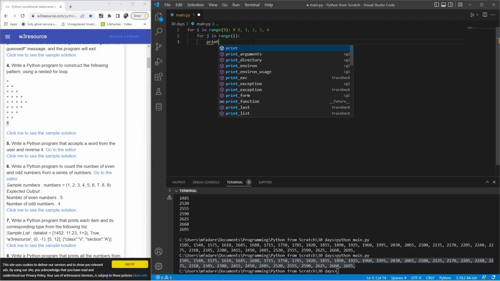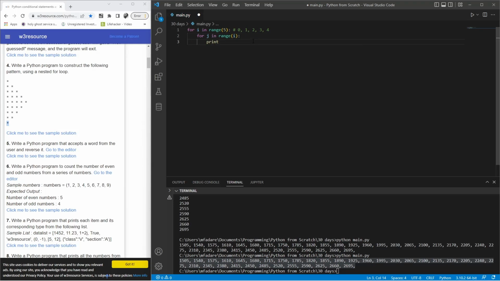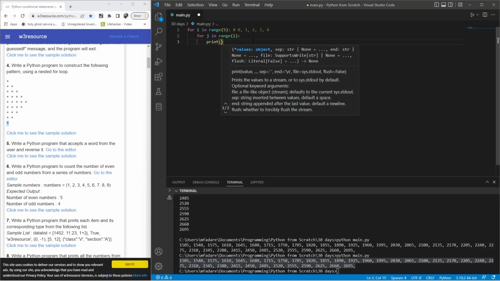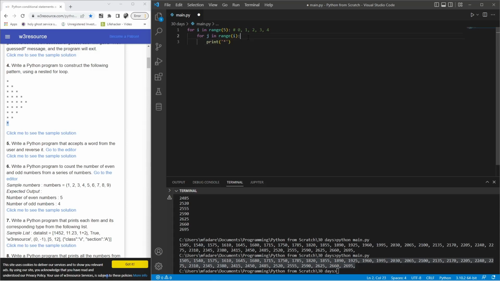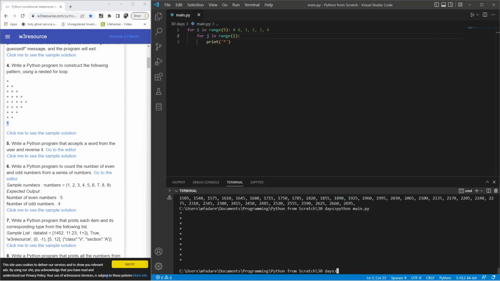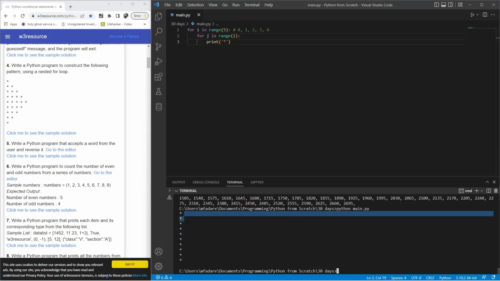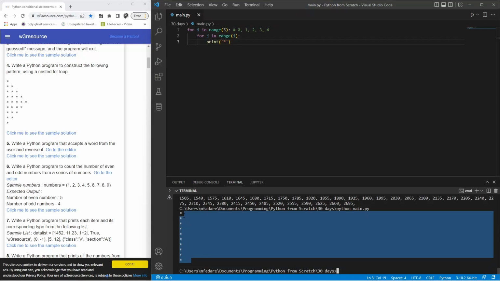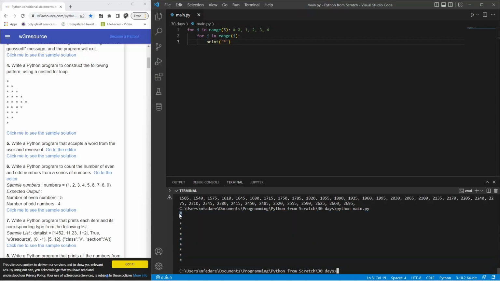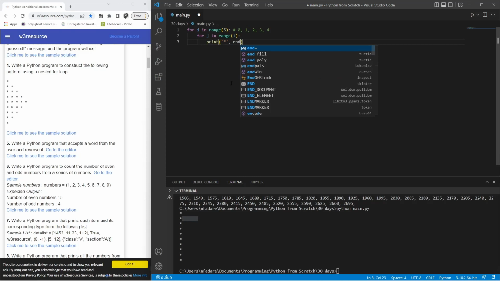So I can then print what we want to print, which is our asterisk. Let's see what this gives us. I think that's the best way to troubleshoot. See, it's printing all of this, but just once. I don't want it to come all the way straight down like this. What I want is for the first round, it should print 1, and for the second round, print 2. So it will print 2 on a line. That means instead of going down to print the next thing, I can just say comma, then end.